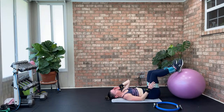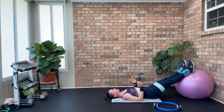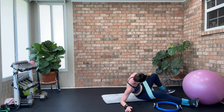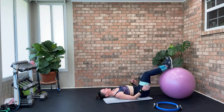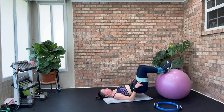You guys are going to love me for this one. You come up, roll it in, roll it out. Prepare, roll it in. And work. Roll it out. Roll it in, roll it out. I needed more room to roll it in and out. Bend and straighten.